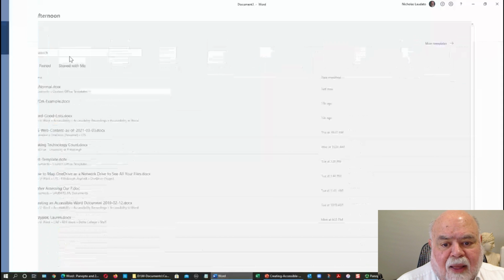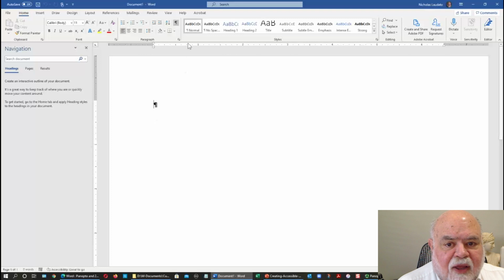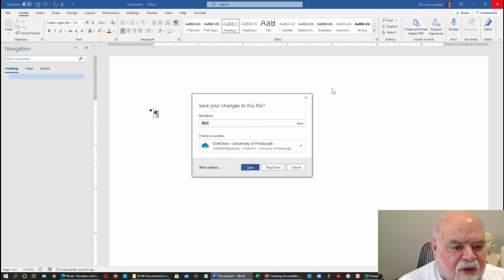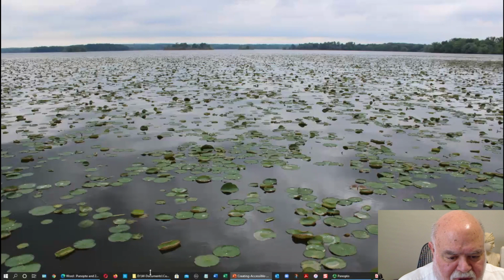And a blank document is going to have these original definitions. Calibri body, the heading is Calibri light, which I'm not that thrilled with.